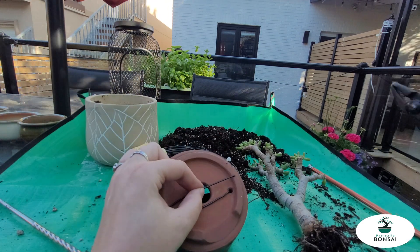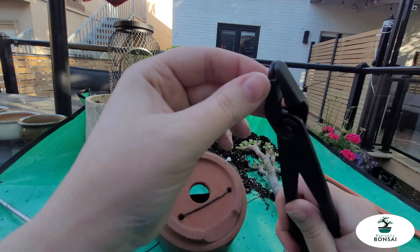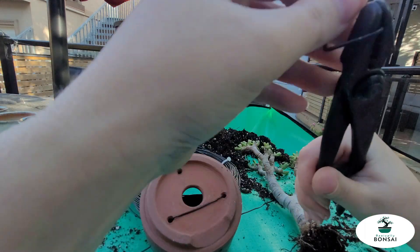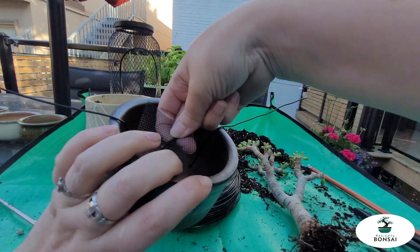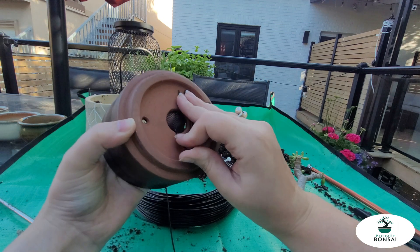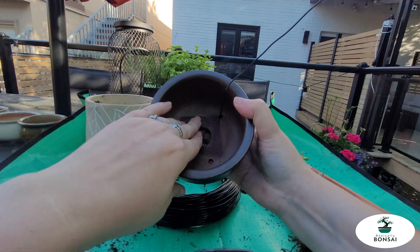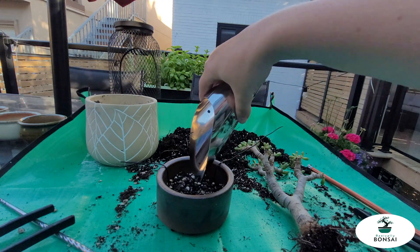I've got to get some screen in here. One thing to note — one of the TBS members showed me how to make the wire into kind of like a little staple, rather than doing the little twirly rabbit-ear version, and I much prefer it this way. But I only had this soft, like, kind of window screen, which does not work great in this circumstance because the wire just kind of pulls it through. So definitely invest in that hard craft needlework screen — it works a lot better.